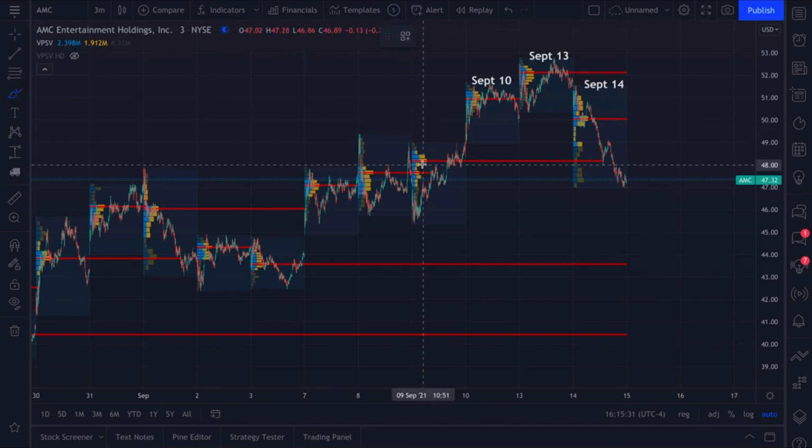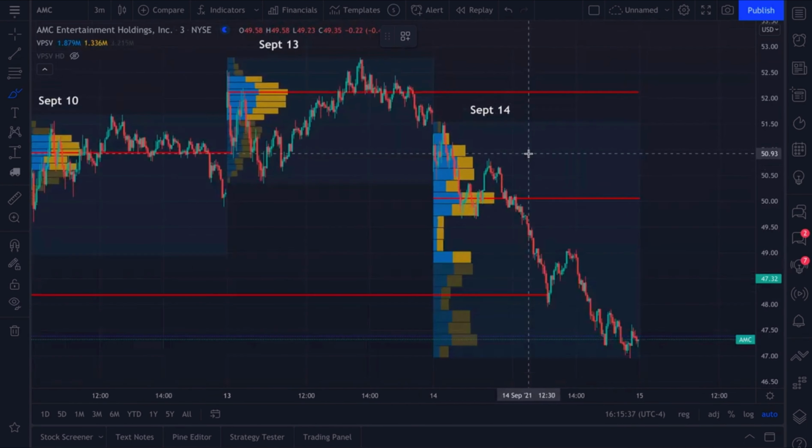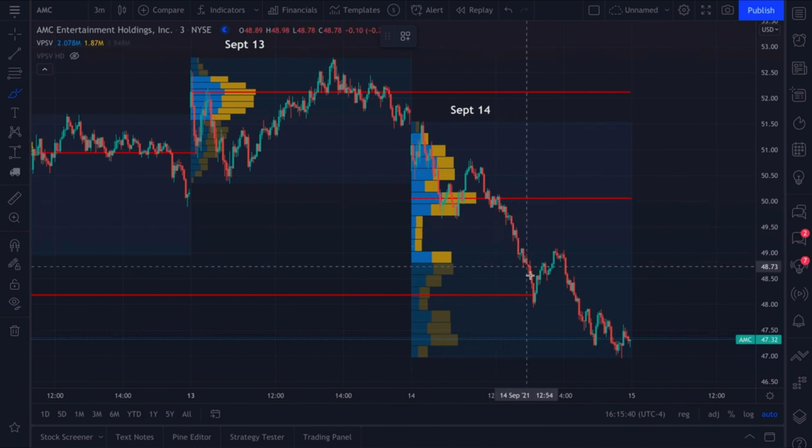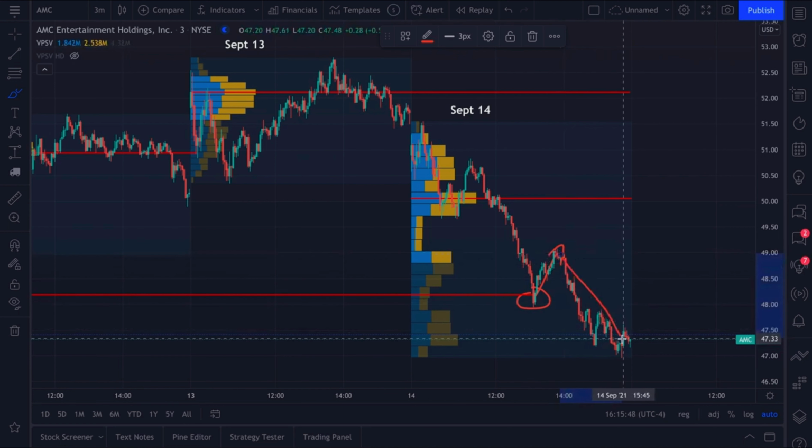How cool is this? This was the point of control on September 9th. And if you look here, price today actually broke through its point of control, went down, hit this, bounced as a perfect level of support, but it eventually cut back down through.